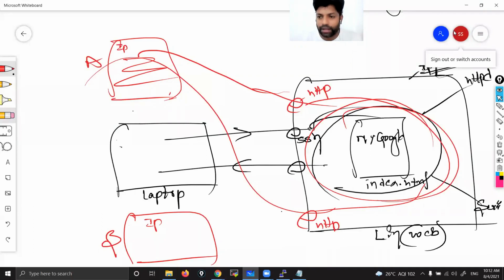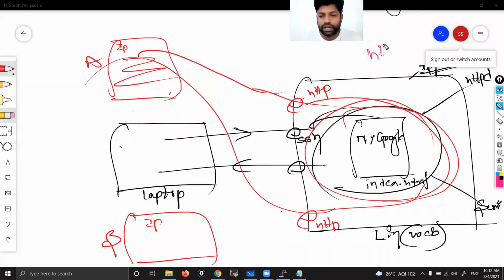See, we have seen HTTP. There is one more port, that is HTTPS. Tomorrow I'll start my class with this port, the differences and all. Then I will proceed further. What is HTTPS and all that we are going to see in tomorrow's class. Once you're good at this, then we'll see load balancer, then auto scaling, and discuss all these things one by one.